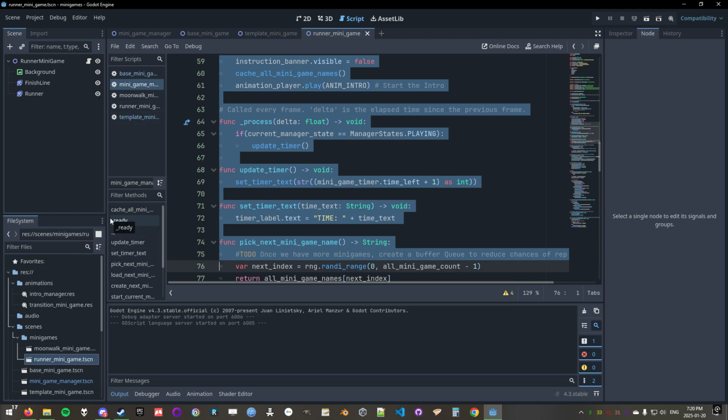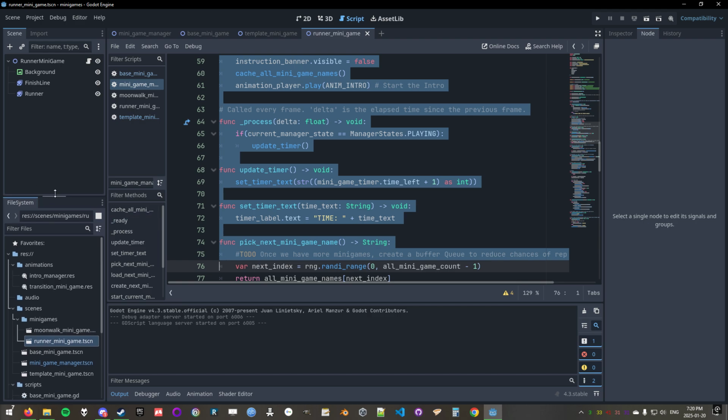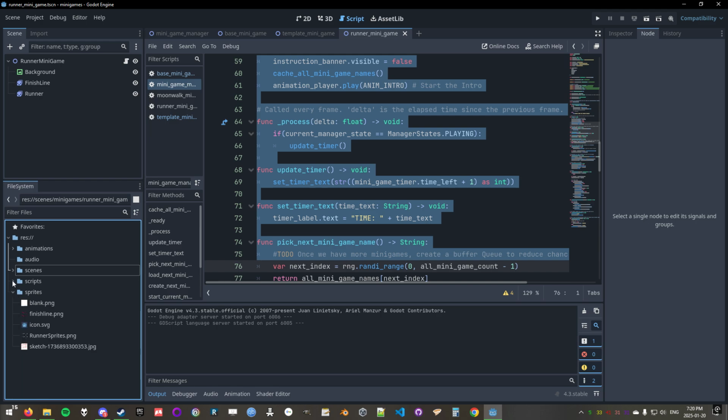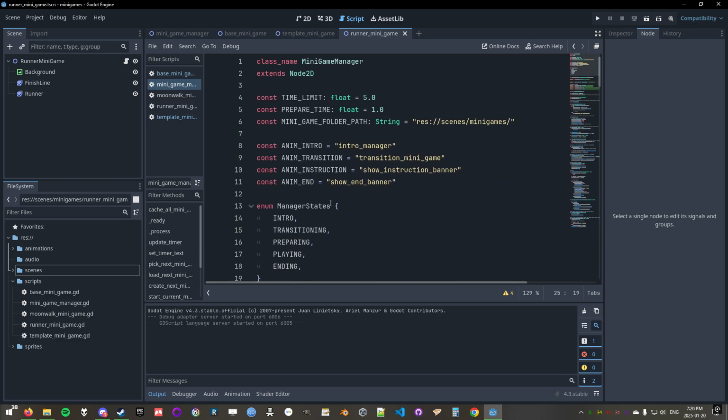And as a nice aside, if you go to the bottom left, there's a file system here. These are all the files that are in the game currently, organized into neat little folders. But yeah, inside the scripts folder, I'll go into it a bit later. But the Godot scripts are written in GDScript, which is their own language, which I have described earlier, is basically Python.